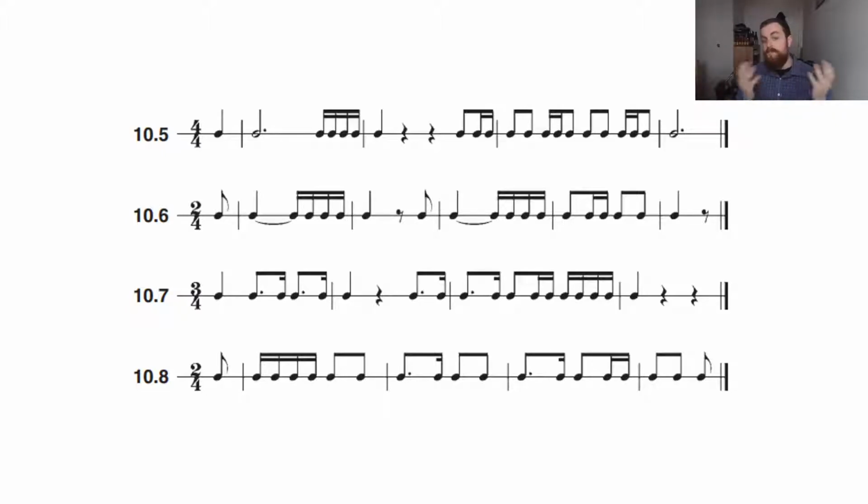Okay, so hopefully that was a piece of cake for you. Remember that, of course, ties are just bridging 2 notes together. If there was pitch involved, they wouldn't change pitch. In this particular context, it's entirely just duration. So for our clapping purposes, we can treat it as if that downbeat of beat 2, for instance, that 2 doesn't really exist. Remember that we can clap these or we could count these. So let's take a look at 10.7.